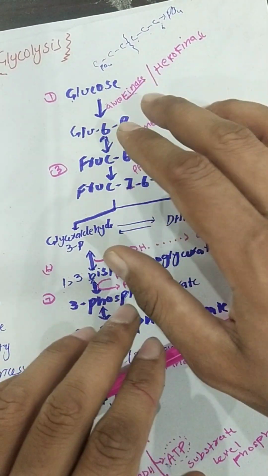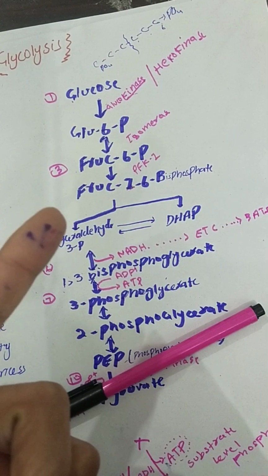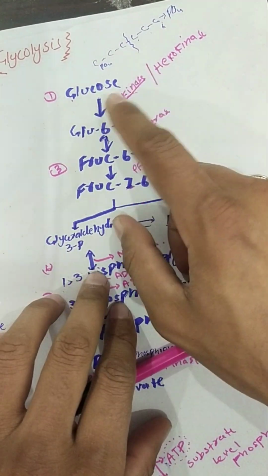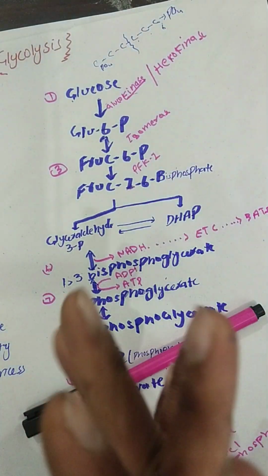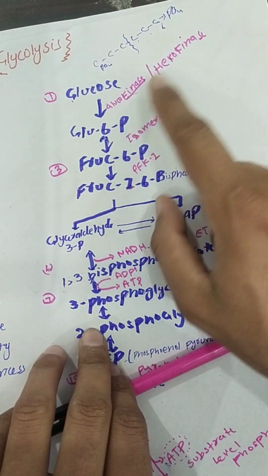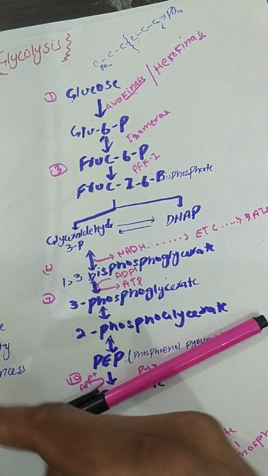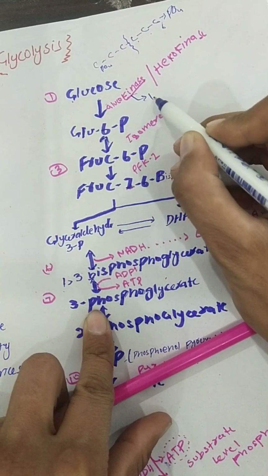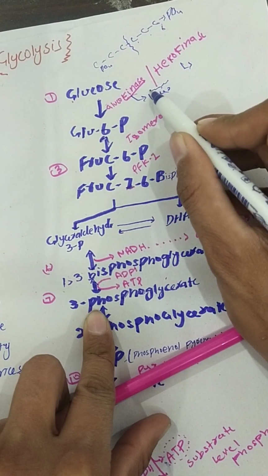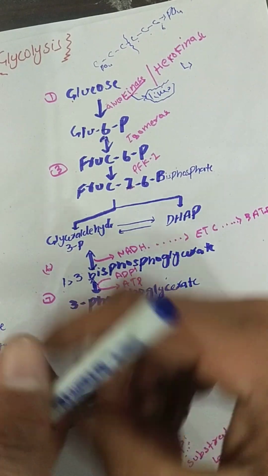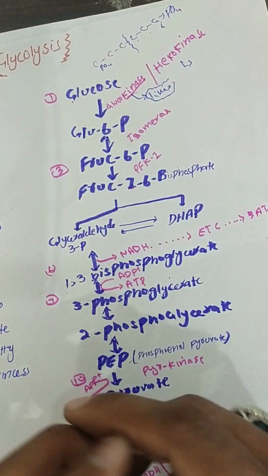So in hexokinase we have different types of hexokinase. We have fructokinase, galactokinase, and glucokinase. So these are the types of hexokinase. It means glucokinase itself is a type of hexokinase. So what is the difference between these two enzymes? Glucokinase is only present in the liver, but hexokinase is present all over the body. So when we specifically talk about the liver, it has the glucokinase enzyme. This is mostly asked, what is the difference.